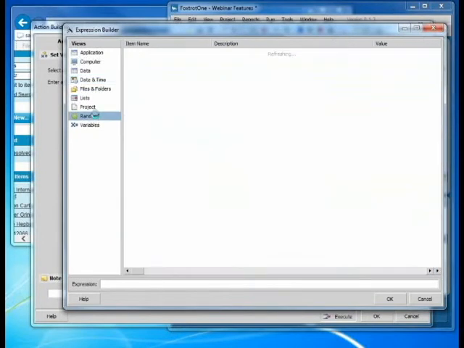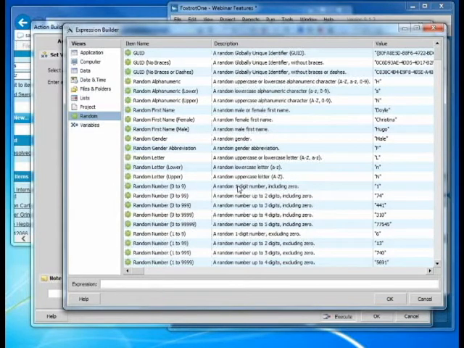Now, Kyle, can you go back to the random section for just a minute? Because I wanted to point out something. As Kyle mentioned, we added some nice new things here in the random category. So if you needed a random first name, a random gender, the reason why we added these is that there's been a couple requests from customers. The first is, as Kyle was saying, if you're dealing with a test system and you're just trying to test what's going on, maybe you want to put in a name and see if it's pulling up any results, you can do that.